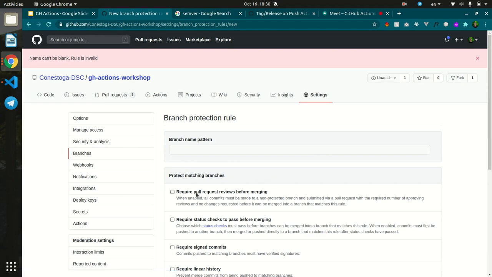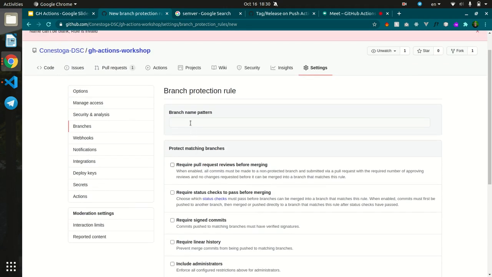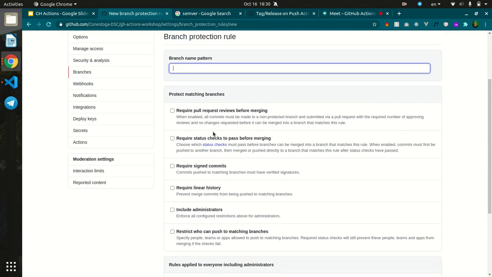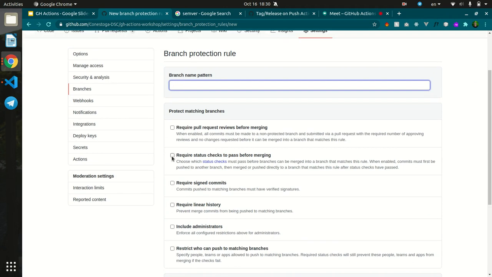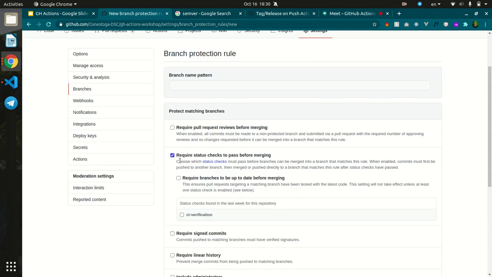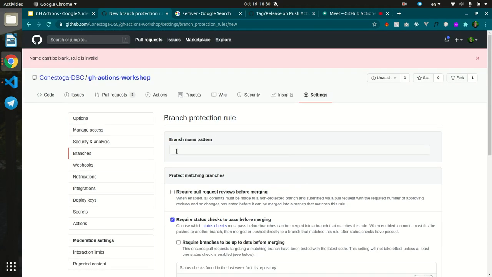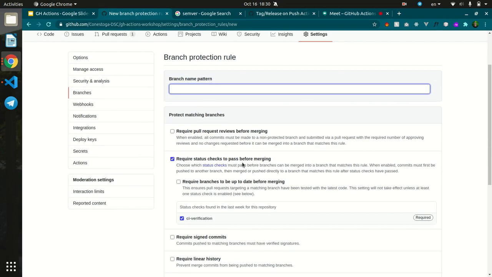Ooh, name can't be blank, rules required. Right, I need to give this a branch name pattern. Let me see. I did not test this before, which is great. Let's see. I don't know.